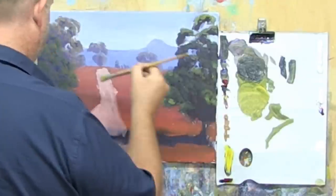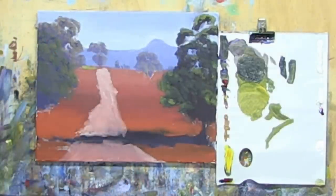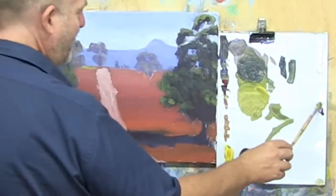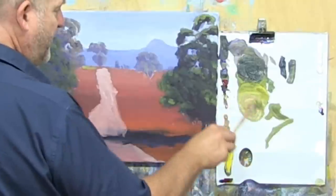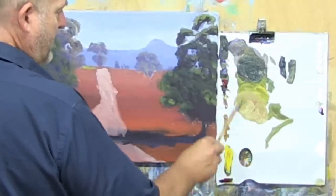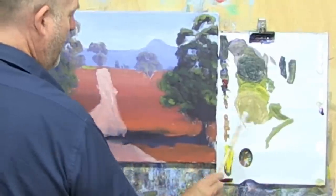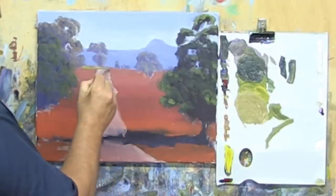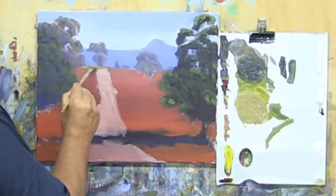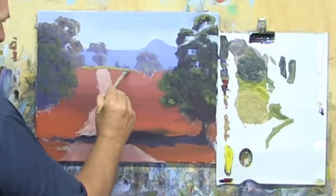Okay. I'm just going to test this out the back here. I've got a feeling that might be just a little touch too strong. So a little bit more white, a little bit more red. Okay, that's getting more muted there. A little bit of paint on the end of the brush, so I'll squeeze that in. You want to have a look at this next to it. Okay, so that's more of a muted tone there, which is what we want. So I'll just run that through.